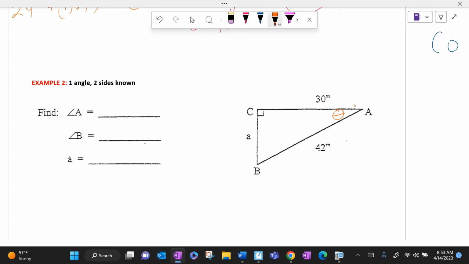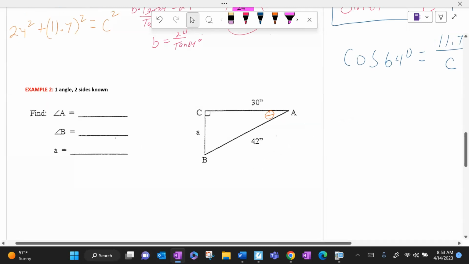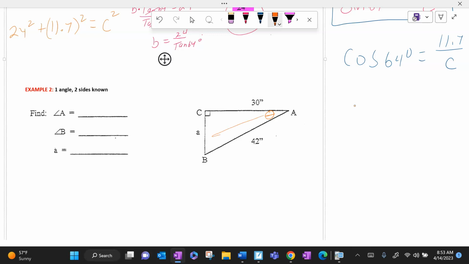So I'm going to choose A to be my reference angle. You can solve for B, it really doesn't matter. But what I'm getting at is we're going to have to pick a trig function, or we're going to have to use the inverse function, second sine, second cosine, second tangent, in order to tell the calculator, hey, I'm looking for the missing angle here. So based on my reference angle of A, I'm going to call this side opposite, hypotenuse, adjacent. So looks like we have information for the adjacent and hypotenuse sides. So we're going to have to use cosine.